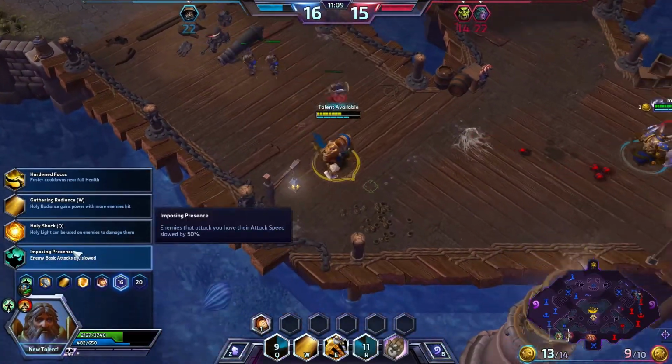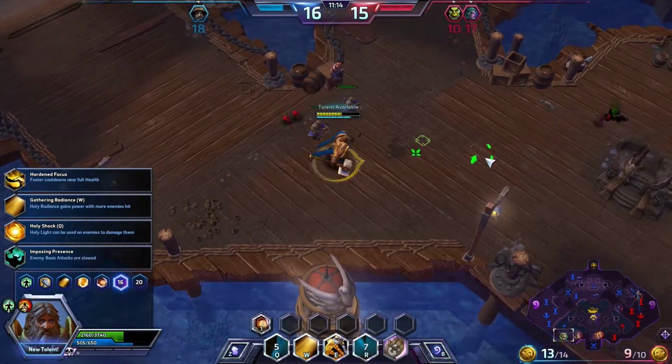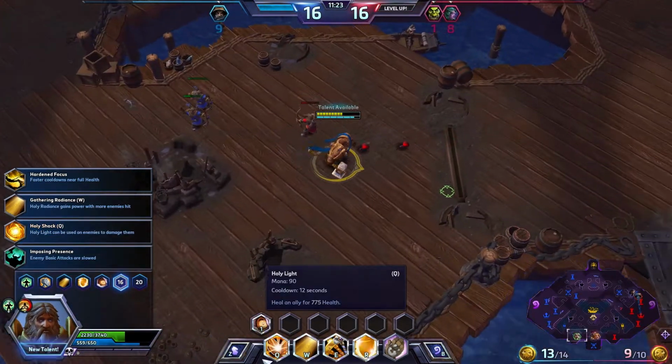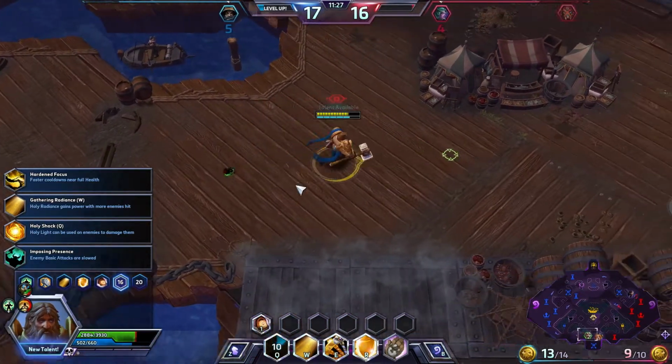At level 16, you get 4 more choices. One of them is called Imposing Presence, which reduces the enemy attack speed when they attack you. Holy Shock basically turns your healing Holy Light into also an attack skill, but only at 50% damage.